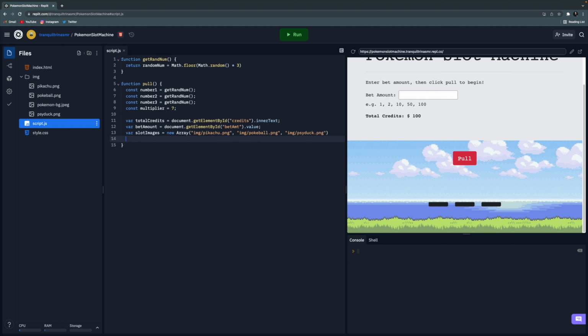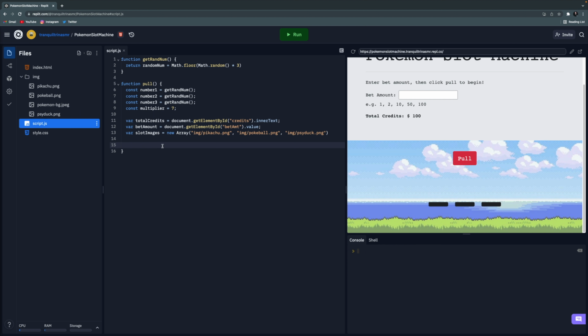And now I'm also going to want to update the total credits. So for example, when the user puts in $10, the total credits should update to $90 if they don't win.